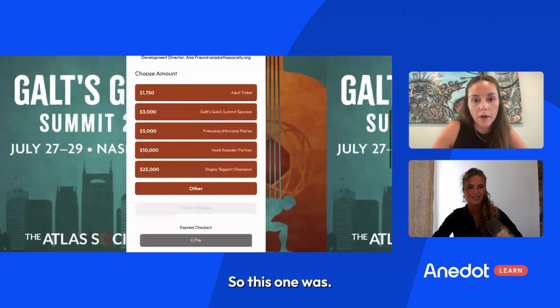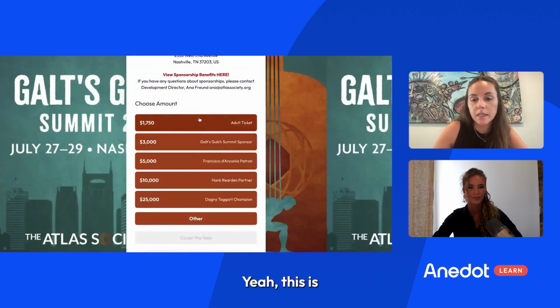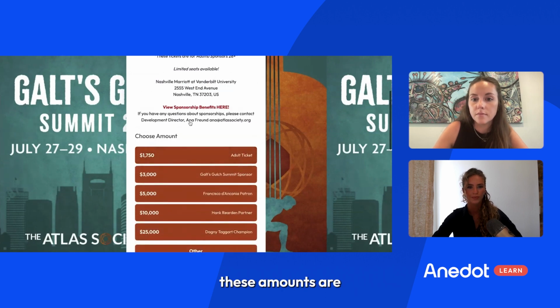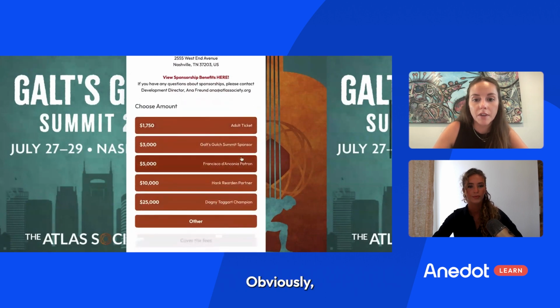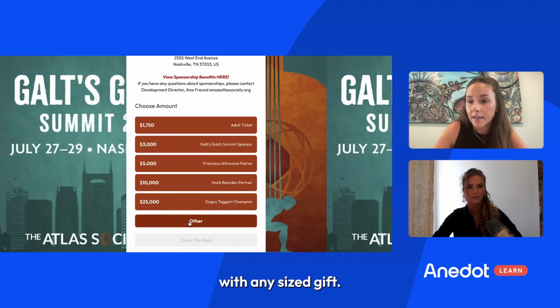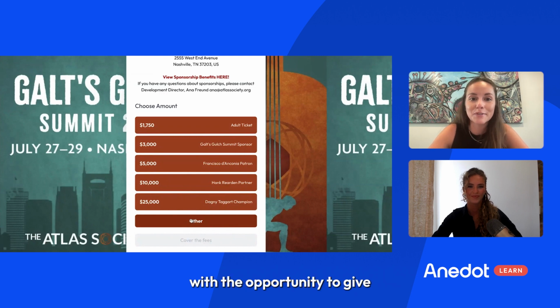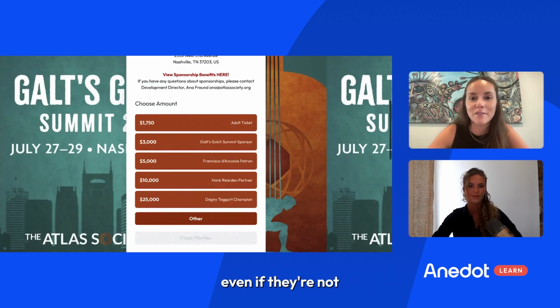This was a ticketed page. Again, these amounts are really specific. Obviously, somebody could support with any sized gift. It's always important to provide people with the opportunity to give $100 to an event, even if they're not planning to attend.